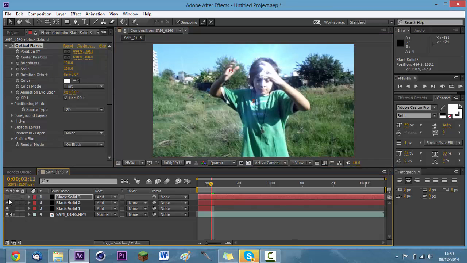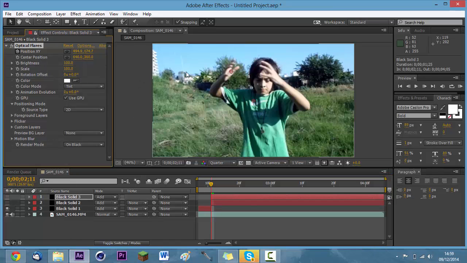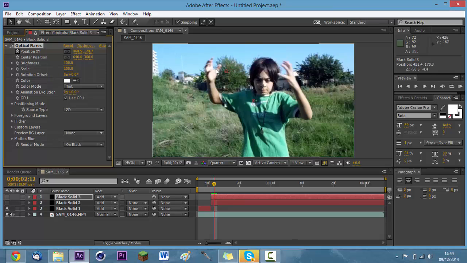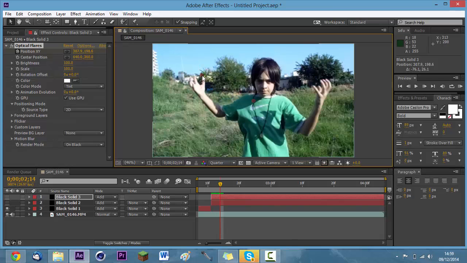I usually turn them off and just look at the crosshairs, because otherwise it will just take an age to load. Okay, so I'm going to keyframe position X again, and first of all I'm going to cut this by doing Alt right square bracket on both. And now I'm going to take black solid 3, which I've already keyframed, and I'm going to select it, and I'm going to go to the next frame, put it on the hand again. As you can see, this doesn't lag, so it's a lot better.